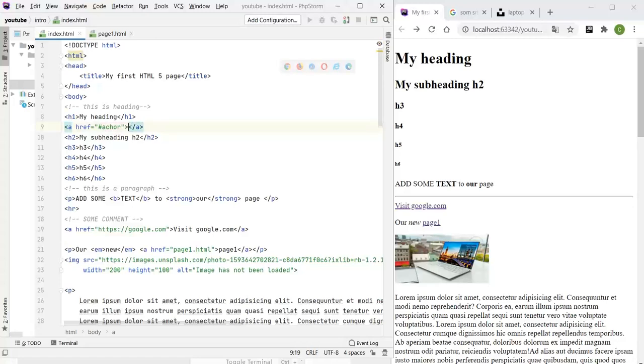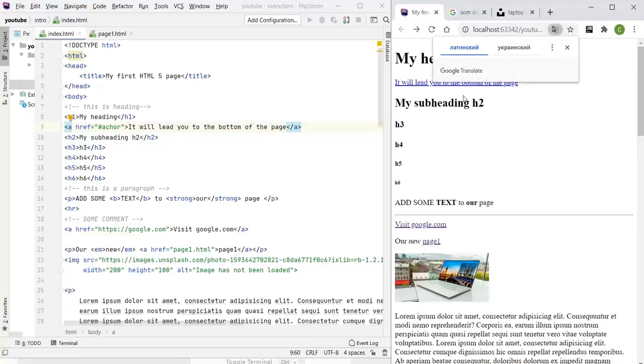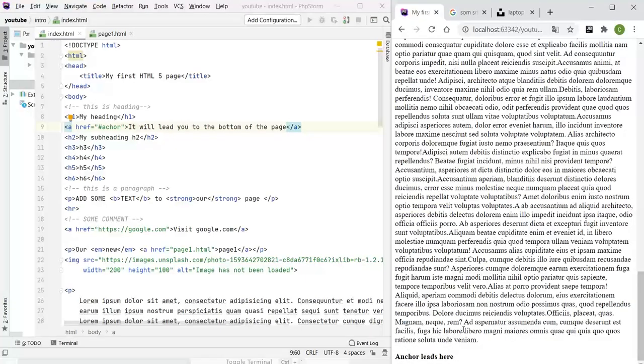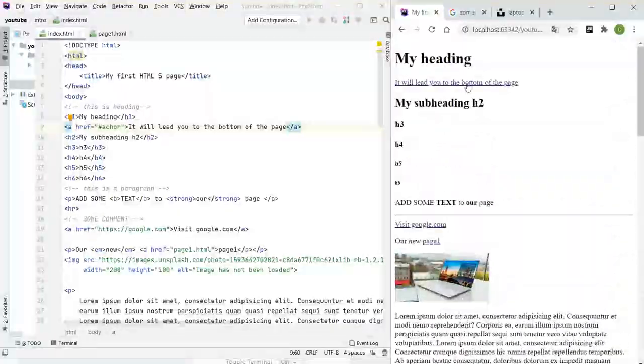And here we can type some random stuff like, it will lead you to the bottom of the page. Refresh, and after clicking it we will be scrolled to the bottom of the page, right to our anchor element.